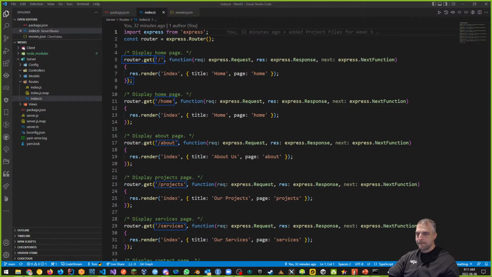And then there's a second piece, which is part of the controller. The controller starts off here with this callback function, and it wraps around all of this. So this is the controller piece. This is the controller. We don't want this controller logic to be inside of the router, right?